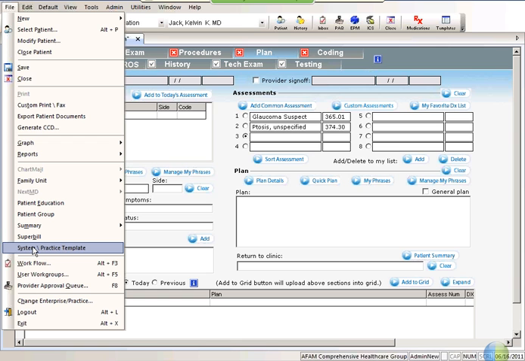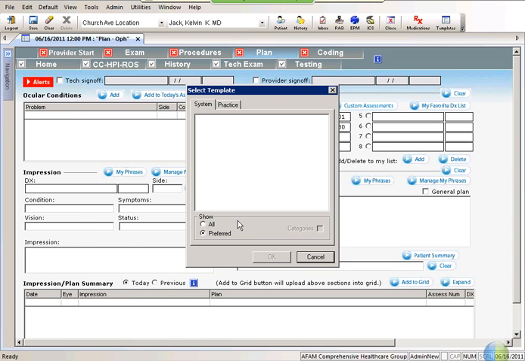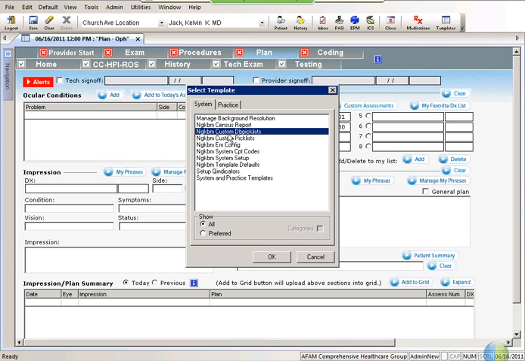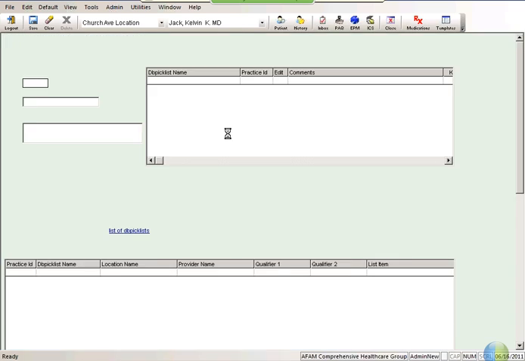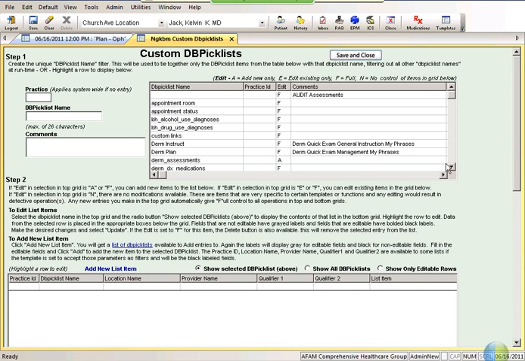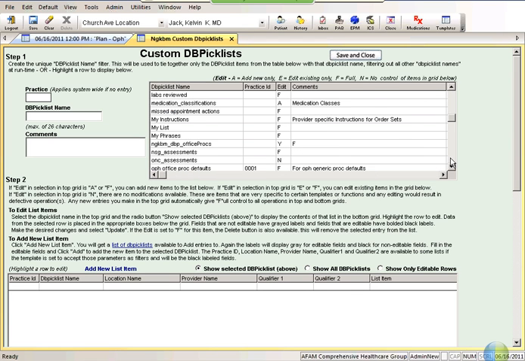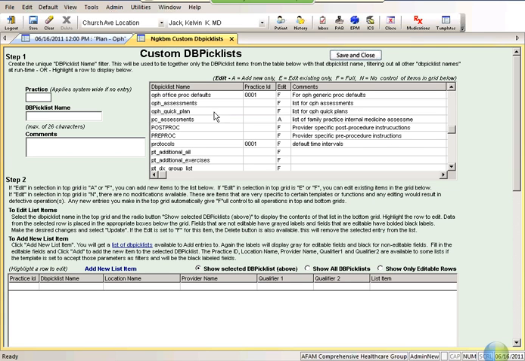Back to the system practice template. On the system one, that same one where we went in to do the appointment status. Down here is the one for the OPH assessments.